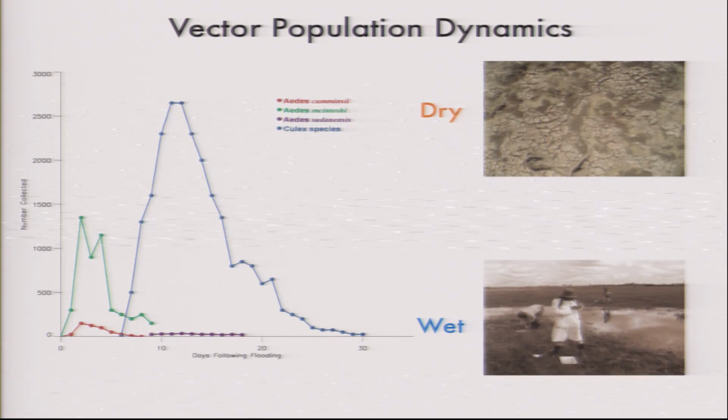These two species are very critical to the disease in that the Aedes species are the primary vectors. They infect animals, livestock, and then the Culex species are the amplifiers. So they will spread it to other animals or the human beings.